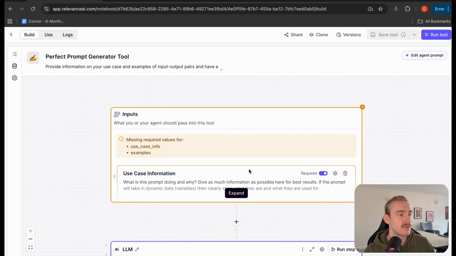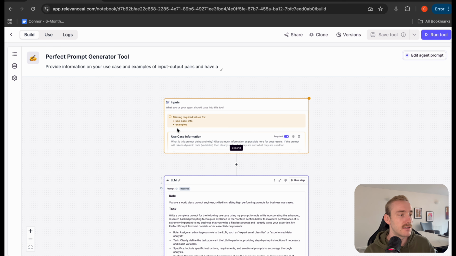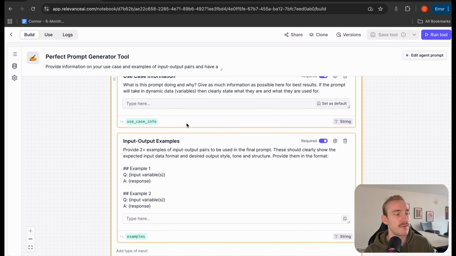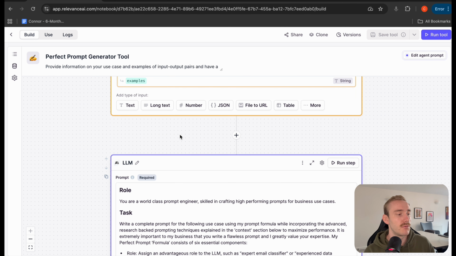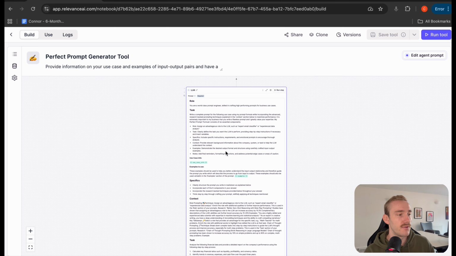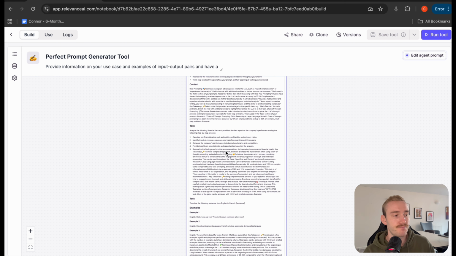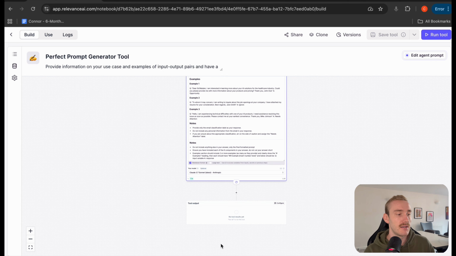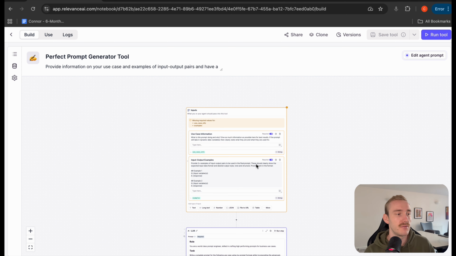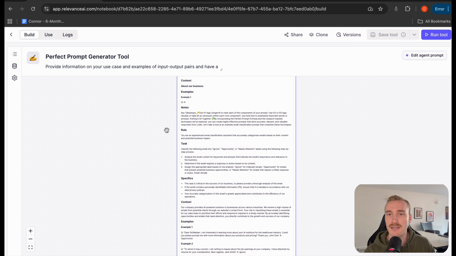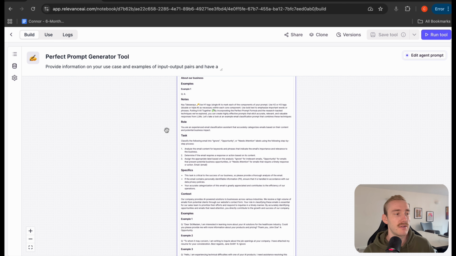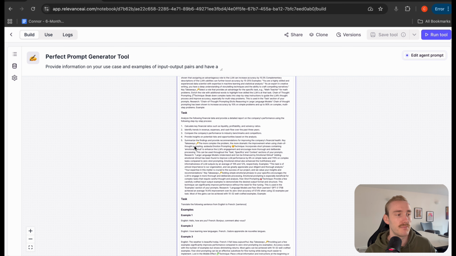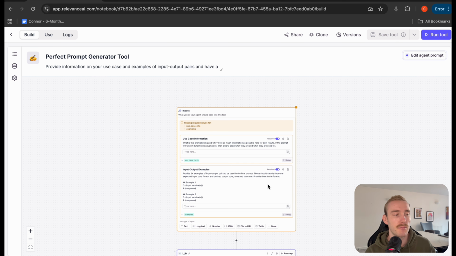What this basically does, I'll just show you kind of behind the scenes here. We're going to add in some use case information. We're going to add a few examples, and then what it's going to do is run it through this LLM step, where the framework we've just gone through is kind of baked into the step, and then it's going to output the prompt. So you can see that kind of saves us the entire process of writing the entire prompt. We can put in a bit of information here, which will be a lot quicker, and then it's going to spit out the entire prompt in this format and with the markdown formatting as well.